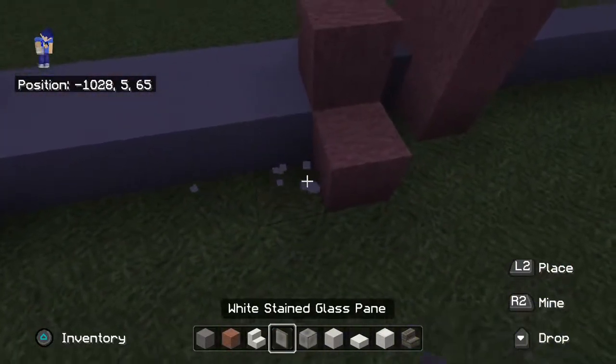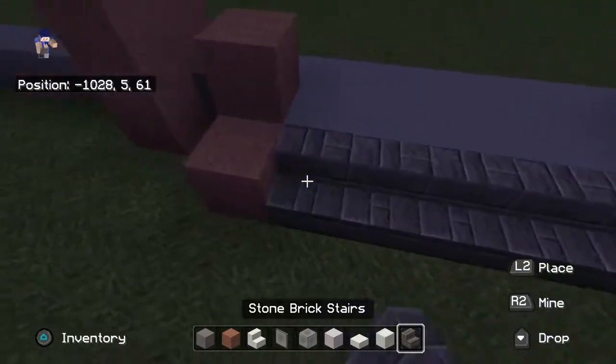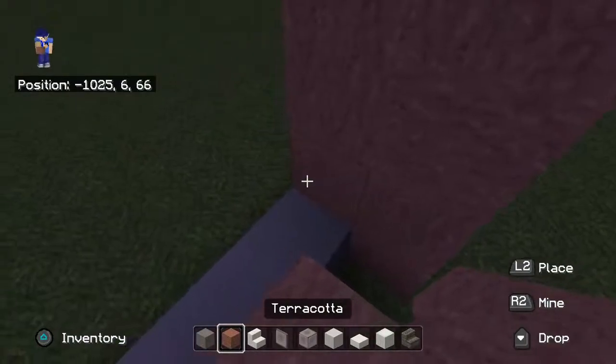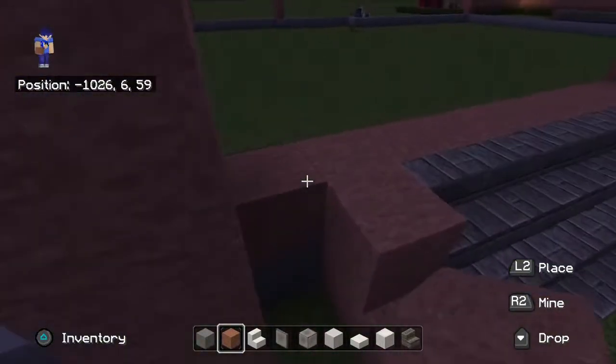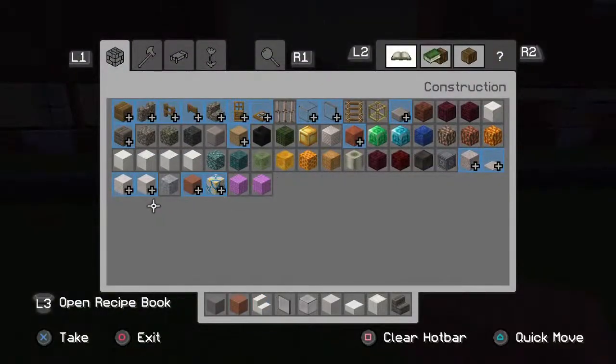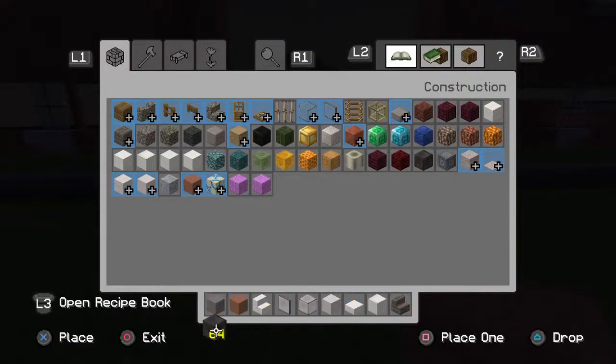So it's kind of identical to what we made a little bit earlier on the sides. I'm going to place a row of terracotta backing this, and then we've just got to create an entrance. So there's going to be a double doorway into the entrance like this. It's going to be right in the middle. You could make it wider if you like.